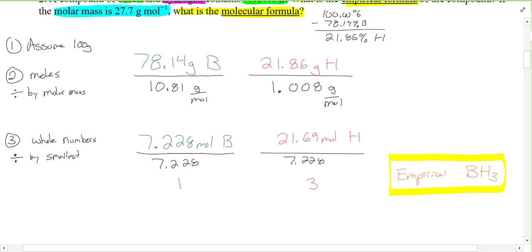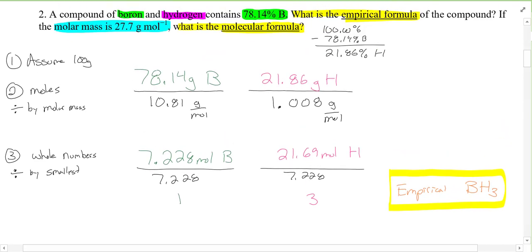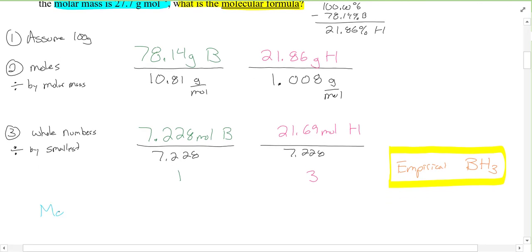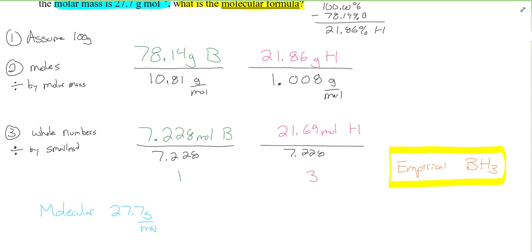But there's a second question. It says the molar mass, so there's a molecular compound, and that happens to be 27.7 grams per mole. If you think about this, when we do chemistry, there's several techniques that you're going to use to make sure you made what you think you made, or you have what you think you have. Because we can't actually look underneath the microscope and see the individual compounds, the individual atoms, how they're bonded and all that. We can't tell. So we would need to check this with several different techniques.